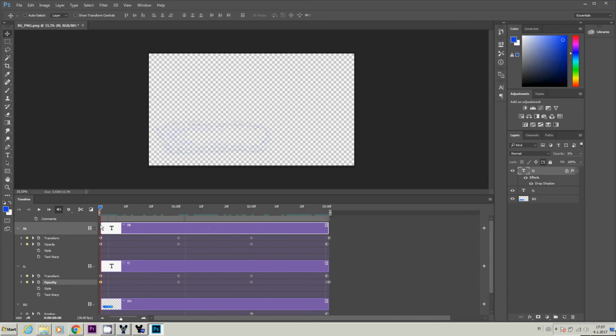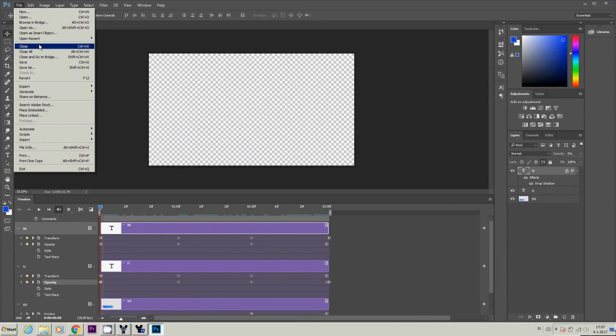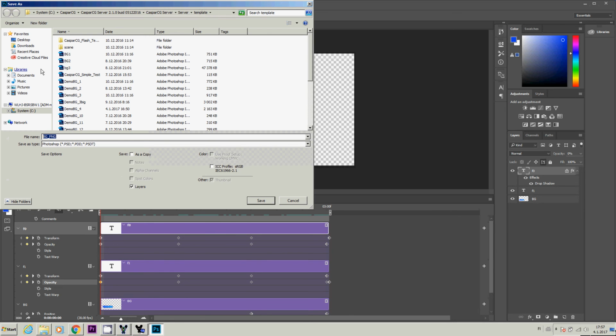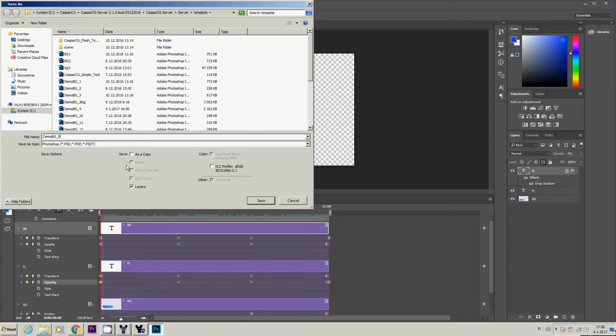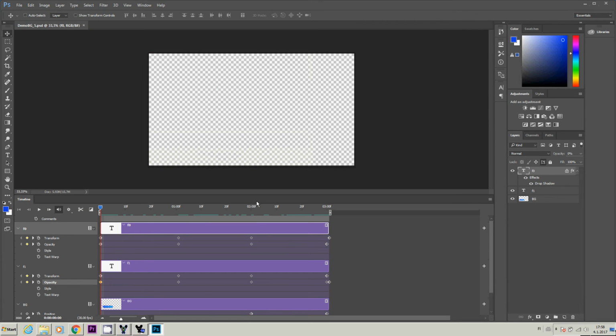But what I do now is file, save it in the place where the templates are saved. Let's save as demo background underscore 5 and save it.